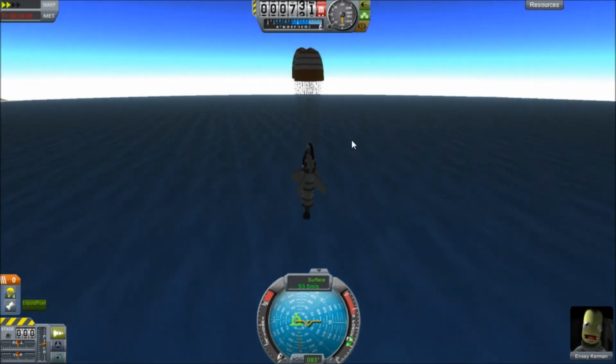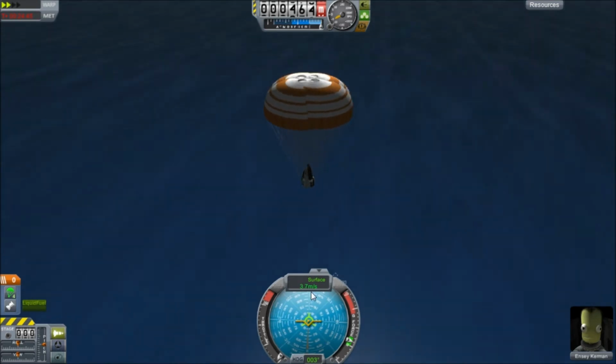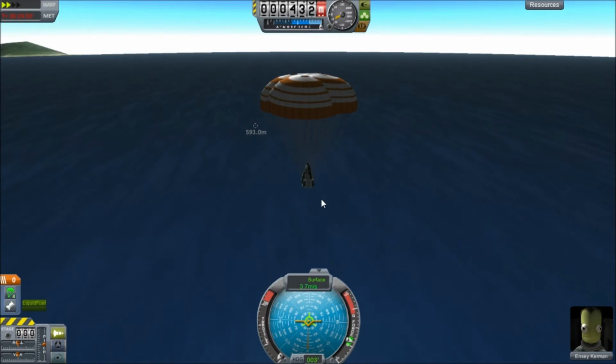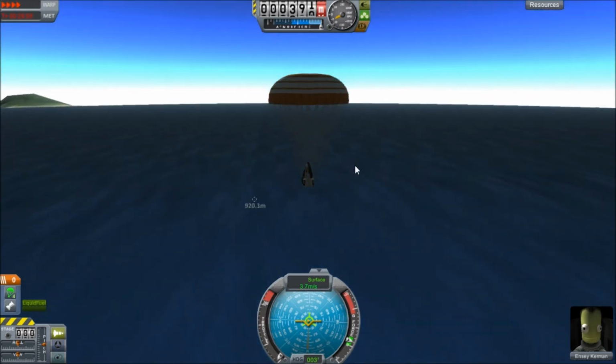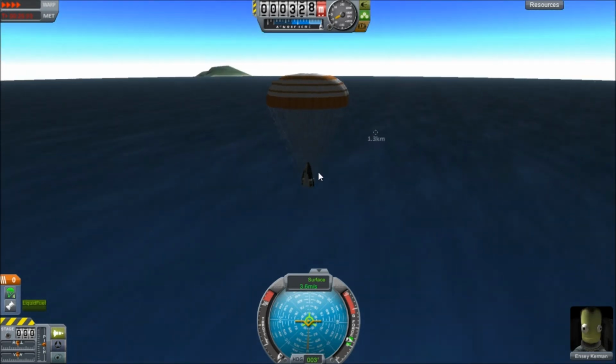And hopefully they're sending out a ship to retrieve us. And the bottom part of our rocket just detached for some reason. I have no clue why. But anyway, let's just get to the ocean ever so slowly.